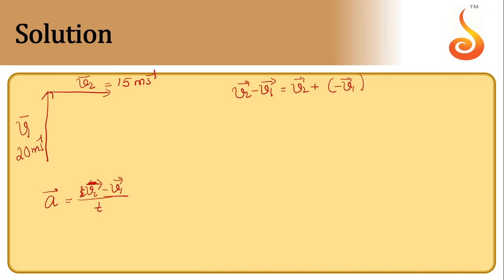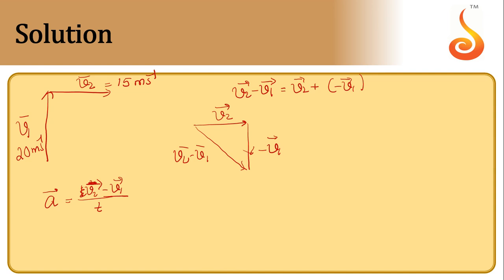So how do we do this? Look at this. The vector v2 is here, and I'm not touching that. I'm going to take the vector v1 in the opposite direction, minus v1 vector. This is minus v1 vector. And I'm using the triangle law. Clearly, this vector should give us vector v2 minus vector v1.